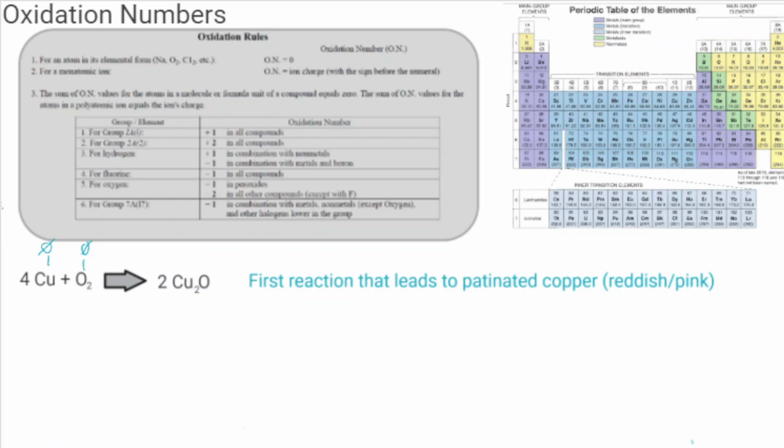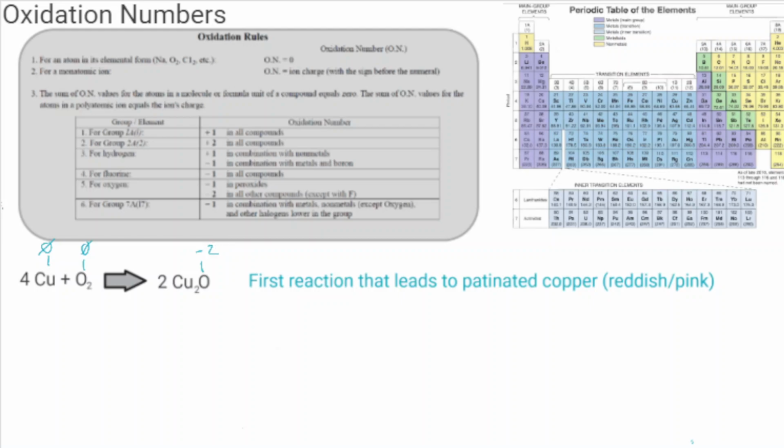And then we look for oxygen. And oxygen we actually do have. And so in most cases, oxygen is going to have a -2 charge. If you know that your oxygen is bonding with fluorine or another oxygen, then it won't be a -2, but many times it is going to be -2. So we're going to put -2 up here.